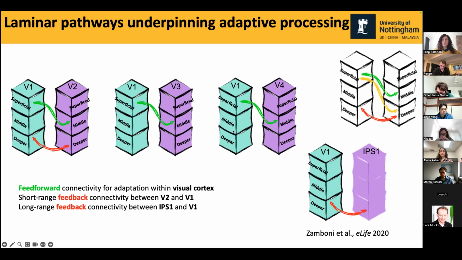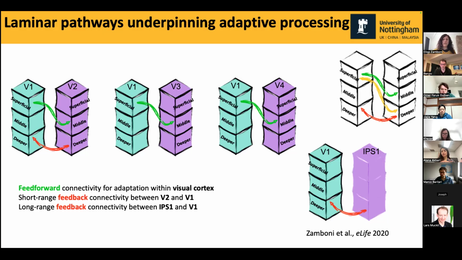But also this process integrates expectations from IPS through this feedback connection. What we interpreted is that there are expectations, let's say, from IPS that are matched with the sensory input at the level of V1. And based on the match or mismatch of this information, the updated sensory input is then fed forward through the rest of the visual cortex. This kind of mechanism can allow us to identify differences or changes in the surround.